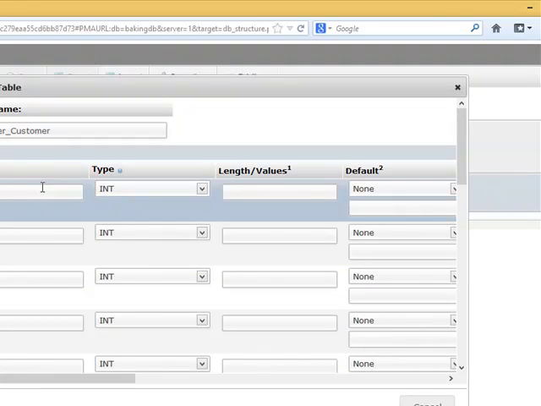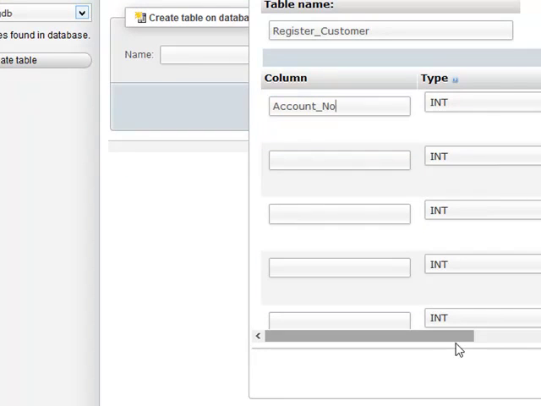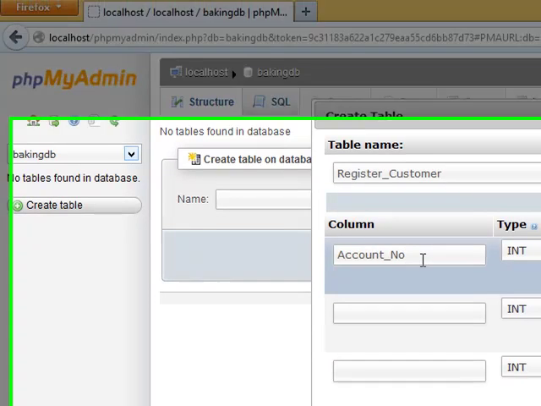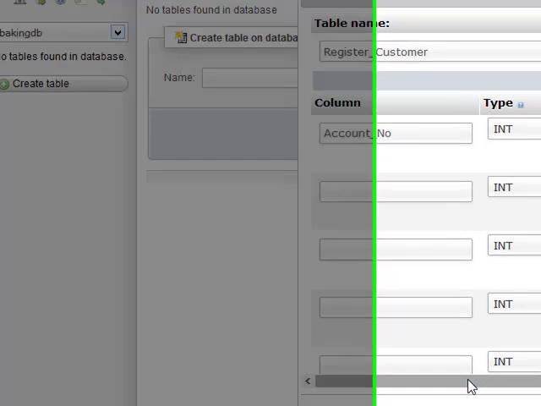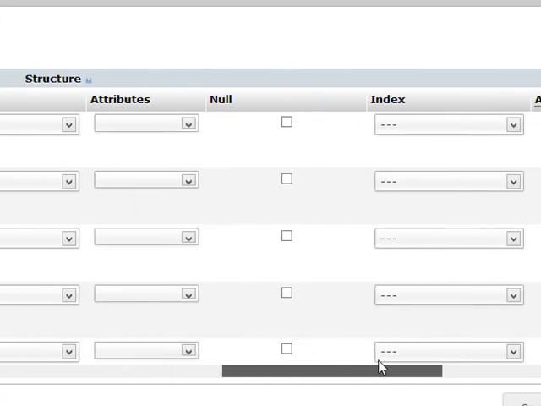So the first column I need is the account number. This one will store the account number of each of the customers. Now this account number should be the primary key. A primary key column is a column that contains unique values, which means the values inside that particular column will not have repetitions, and the values inside this column will not contain null values. It means there must always be a value in this particular column. So that is the whole idea behind a primary key column. Every table must have at least one primary key column.